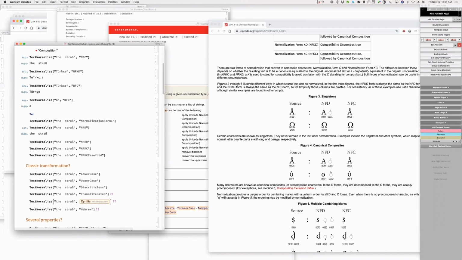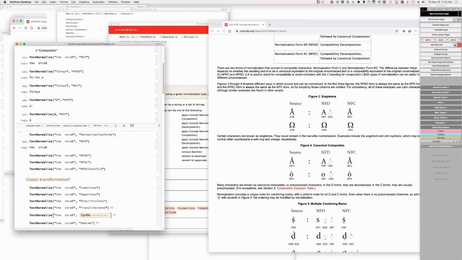Okay, so now if I say TextNormalize of that with NFC, I don't think it's going to do anything. It is, so I'm wrong. Okay. But this is really character level normalization. I mean, that's interesting, that transformation.